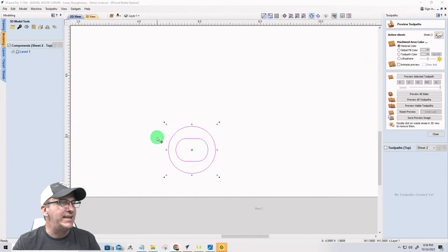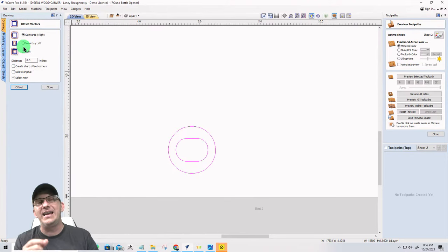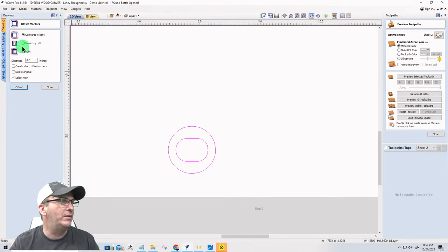I'm going to take this 1.56 inches in diameter, right? I'm going to offset that outward. And what I'd like is at least 3/16 of meat around the outside of it. So I'm going to offset that outward 0.1875.